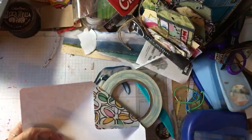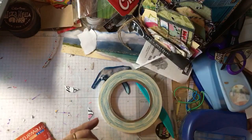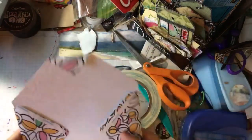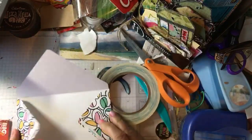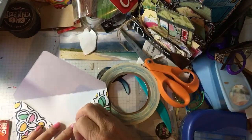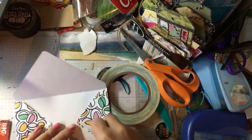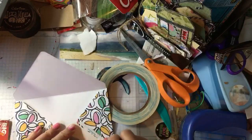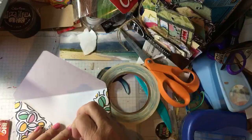I'm going to cut this little spot off over here because I don't want it to be sticky. There we go. And then you've got yourself an envelope. You just fold those up like that. Well, when you put this tape on, you want to make sure that it's on there good. So you've got to, what they call, burnish it. Rub your finger over it.